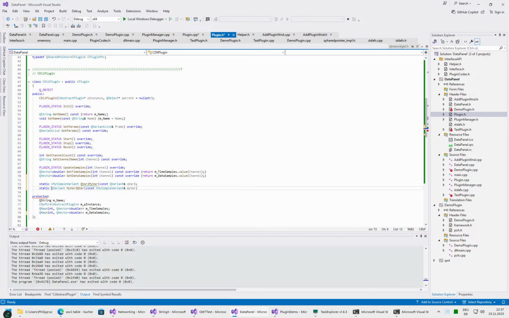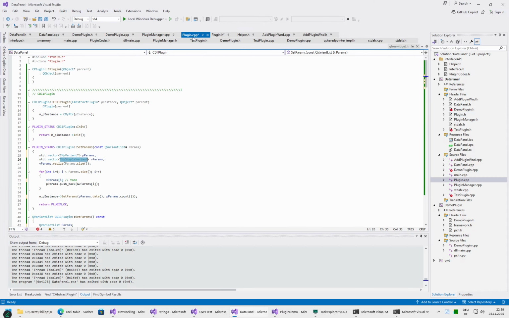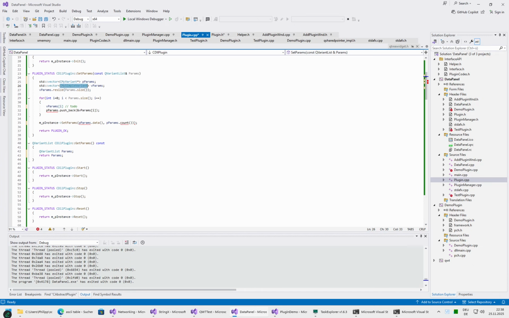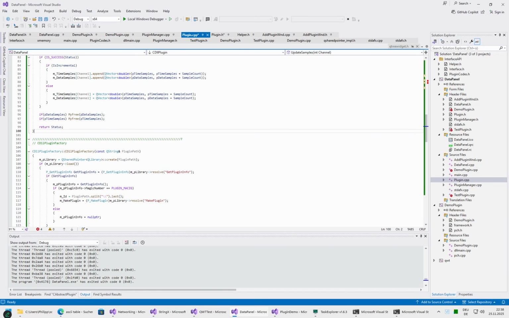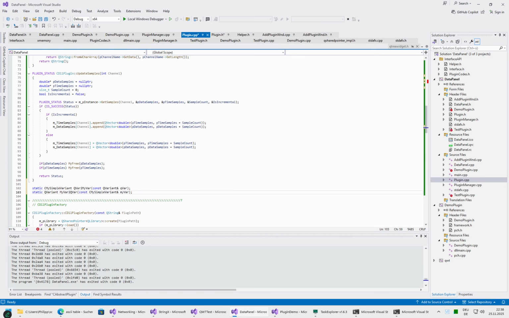A static function on a class, just to be remembered, is a function which cannot access any members on a class because it exists independently of any instance of that particular object. And let's put them here.